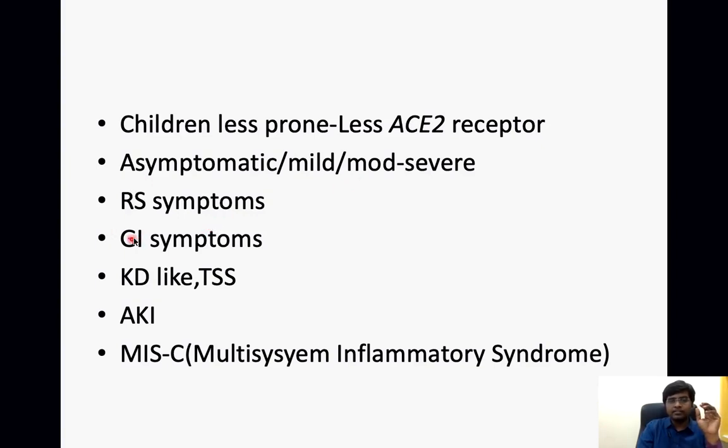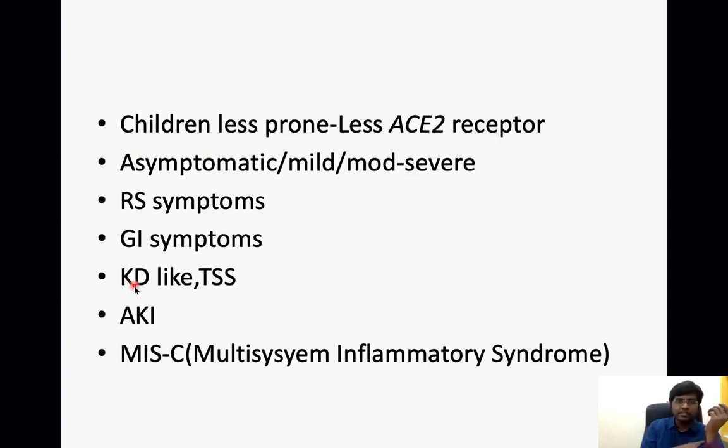So this is the respiratory symptom. So coming to GI symptoms, the child might also present with vomiting, diarrhea, with fever. So you should not think that COVID will always present only with respiratory symptoms. There are case reports saying the child might be presenting with vomiting and diarrhea, just like a viral gastroenteritis, and the child might become even sick. And there are case reports that the child might be presenting with multi-system inflammatory syndrome. What is multi-system inflammatory syndrome is that the child might present with GI symptoms like vomiting, diarrhea, and then they might present with a Kawasaki disease like presentation.